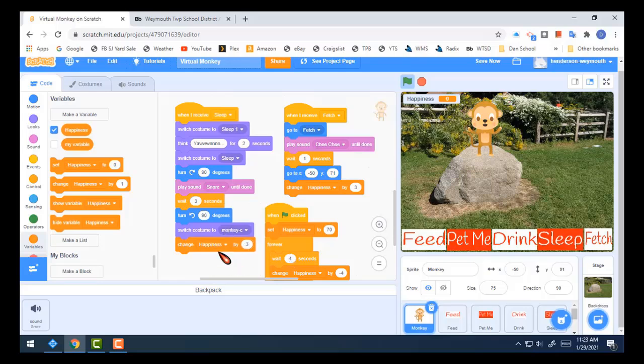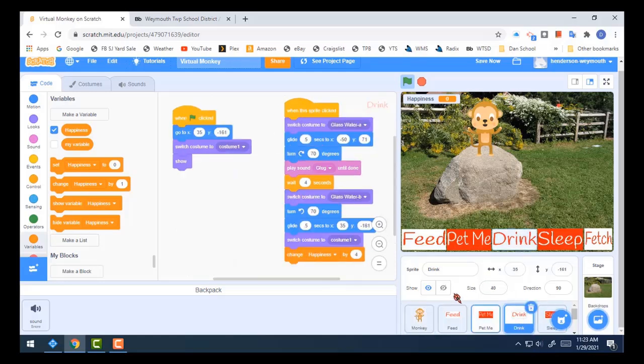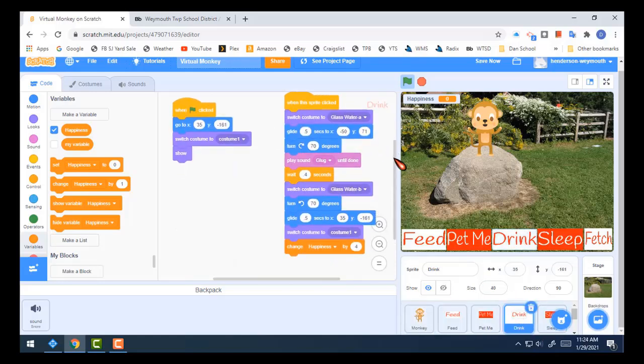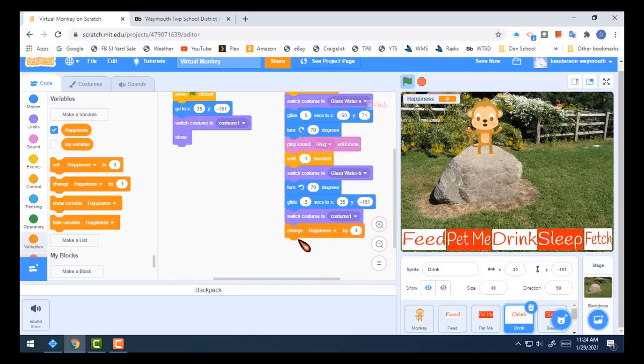And then the only one that we need to do on the actual sprite is the one for drink, because that code worked better being on the actual sprite itself. And we can add in a change happiness by and change it to 3. And if you want to play with those numbers, you want to make them a little different, see how it works, it's no problem. But with that, remember I said that would be quick and simple. Our project is now 100%.